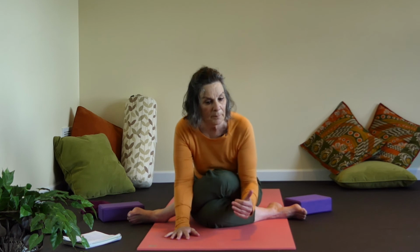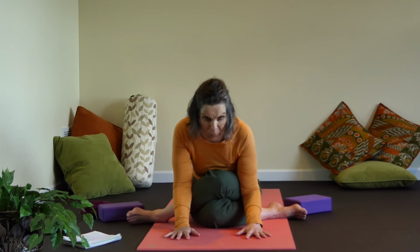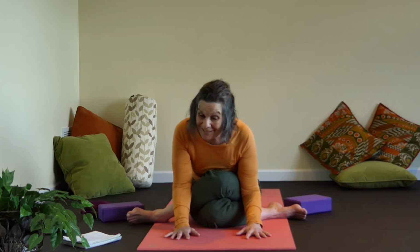So we always want to enter, not shocking the body to try to get more tense in a place that's already sore. We just want to be gentle around and approach that area and see if we can't create some relaxation around that area, wherever it is that we're feeling. The target here, of course, is the left buttock, and it might be your left IT band, might be your left waistline. It's the first place that you need space.